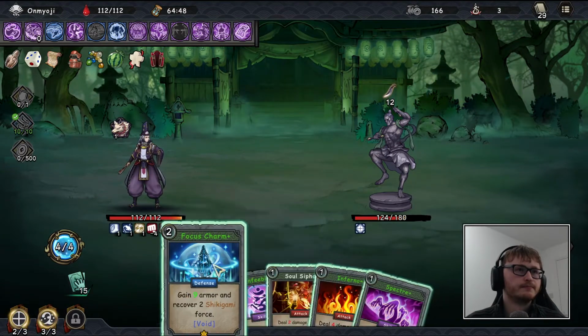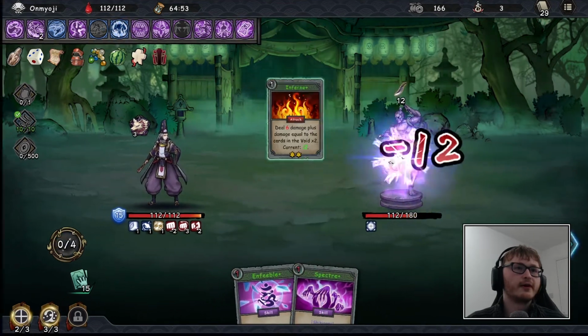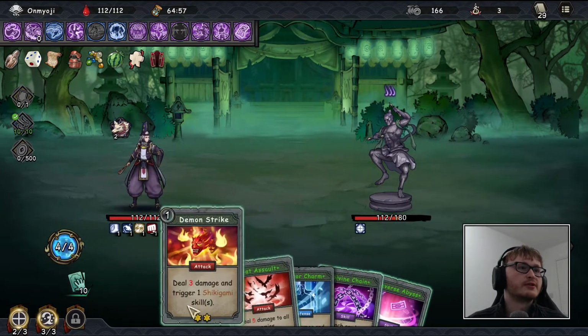That's unfortunate. Gain 9 armor. I will Soul Siphon as well. And then I'm going to Inferno. Just trying to make sure Infernos do enough damage that we can get through this Bulwark, because the Bulwark's going to be the pain.